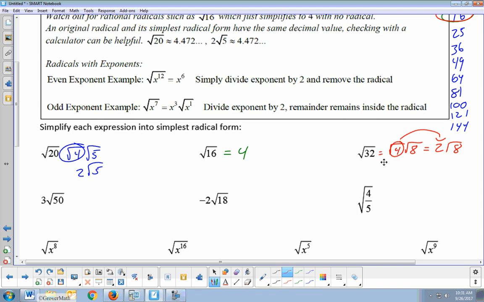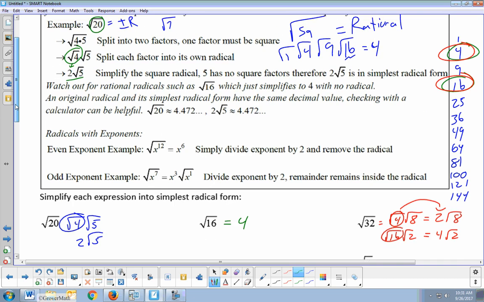If I did the square root of 16 and 2 instead of 4 and 8, the square root of 16 is our rational one. That becomes 4 rad 2. So how come I don't get the same answer? 32 can be divided by 16. 16 times 2 is 32, and 4 times 8 is 32.